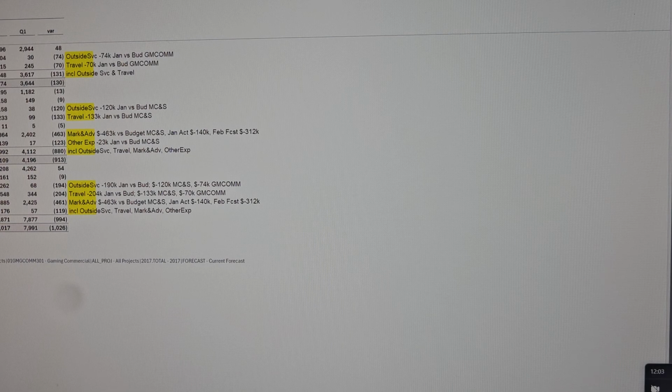Right here. Okay. So marketing and advertising, they were budgeted at 1.9 and came in at 2 million, so 100,000. So that's not much, but okay. There was some timing. It looks like they're bringing something in February, so I need to know what that is. I can call that out separately. And then other expenses, it was going to be 20K a month, 60, and it ended up being 120 in January, 100K.